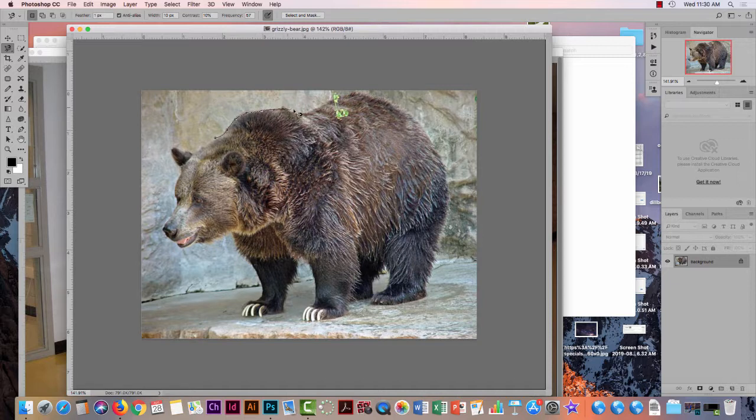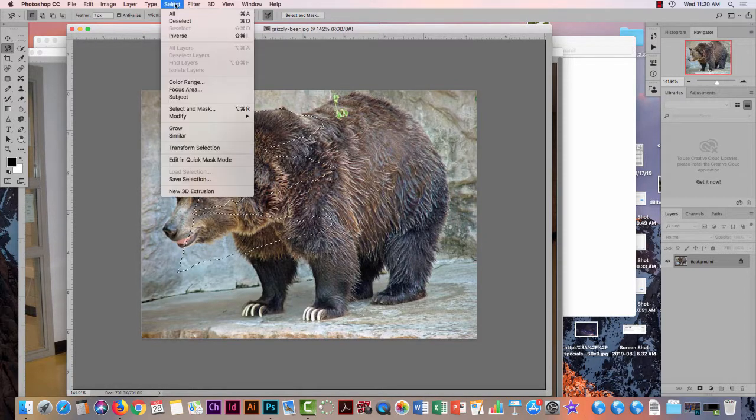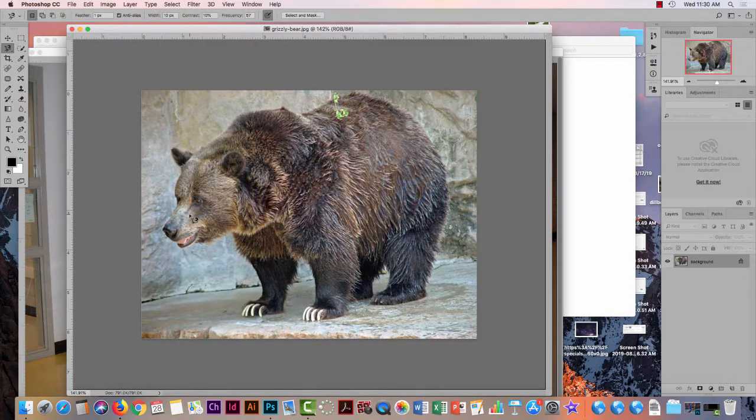Now if it messes up, sometimes you'll try to get out of it, and notice it doesn't let you. The trick is double click and then deselect. So select, deselect. Alright, so how do you use it? You start on the ear or wherever and you trace along. Once you start, you can release the mouse button. It'll still grab.